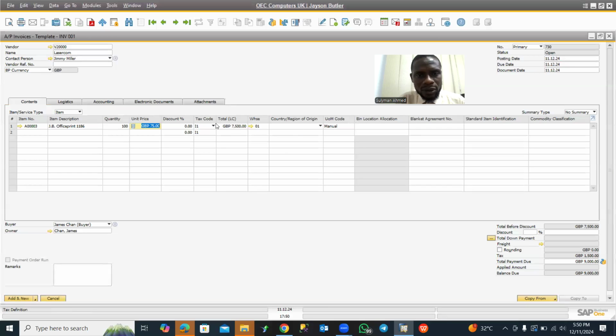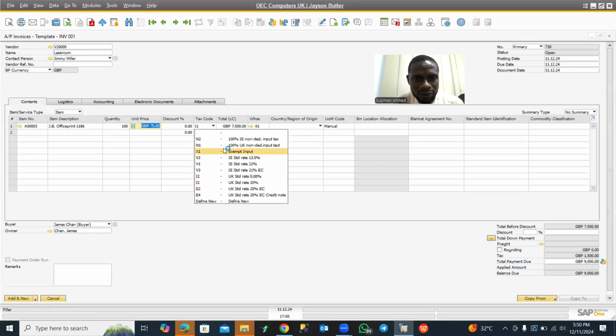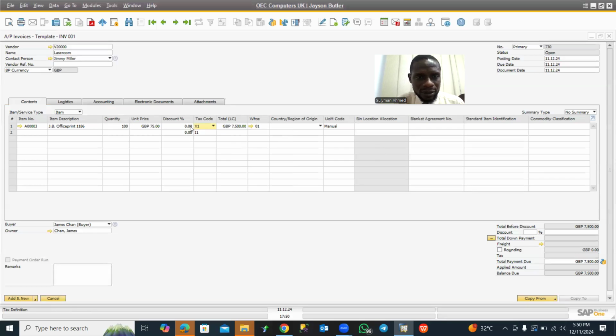So the total payment is 7,500 GBP. Let's say it's VAT exempt. Let's say there is no tax included. So the regular payment invoice amount is 7,500.